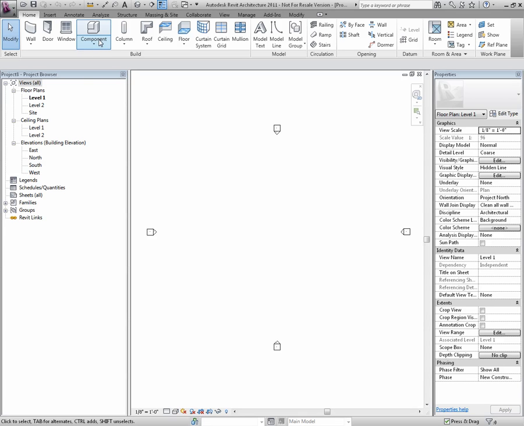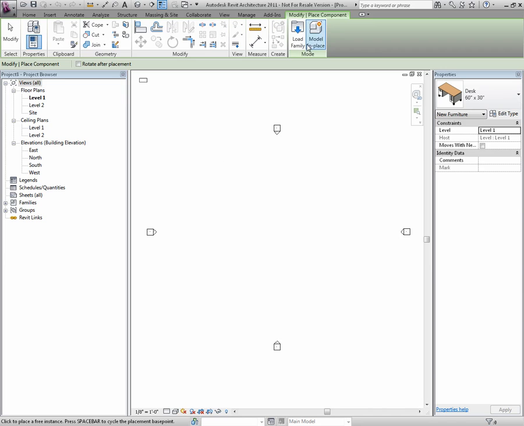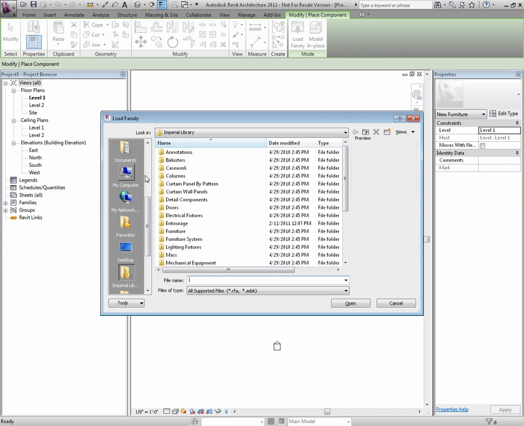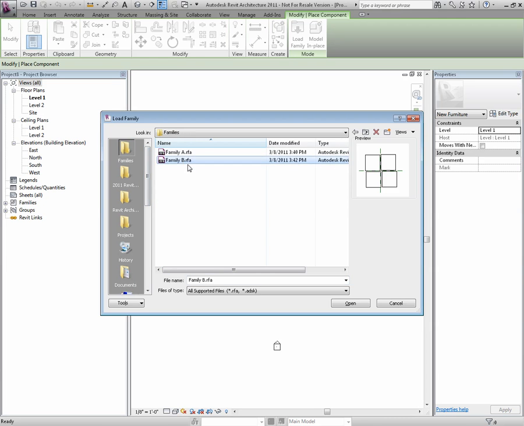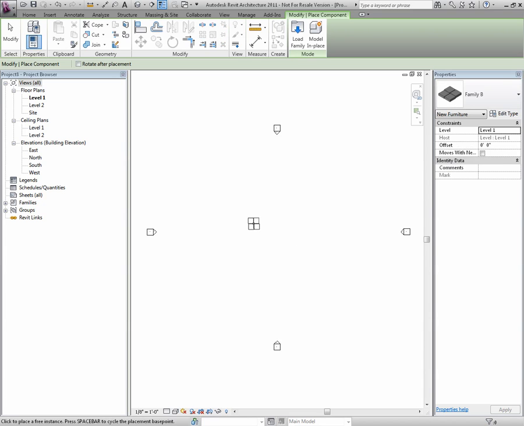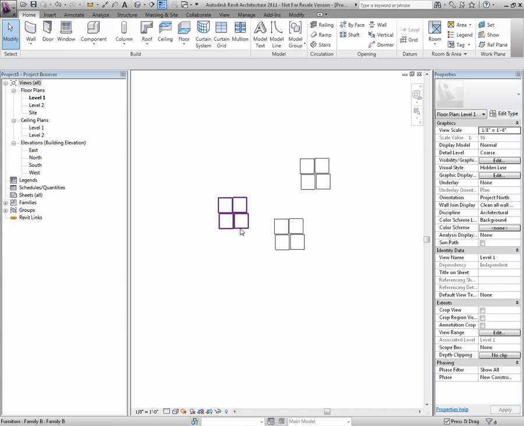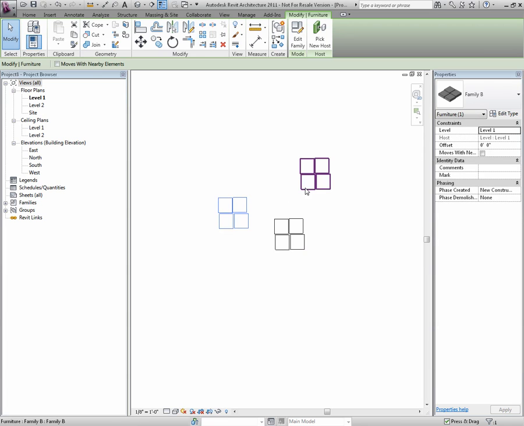So here I'm going to come to Home, Component, place a component, load family, and I'm going to bring in family B. Remember, family B is the one that was nesting family A. And so notice, now I can select family B, and the other four family A's are actually completely highlighting together.